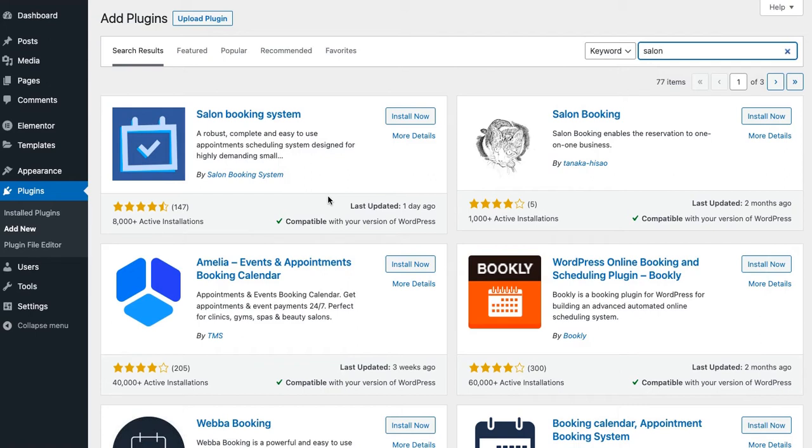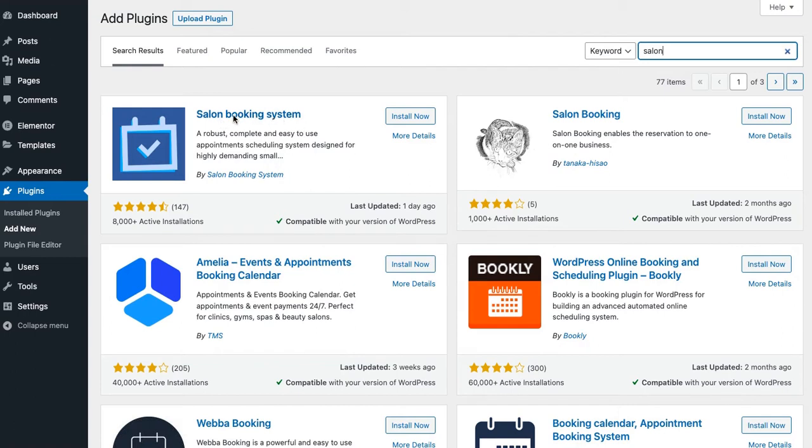Now I don't know why this plugin is so good, but a lot of people don't really know it, because this plugin does all the simple things that you need a booking plugin to do for you. And even though it is a salon, I don't know, because of the name, it does everything. It doesn't really restrict you to a salon or a barbering or whatever it is. You can use it for anything, whether a salon or a barbering shop or accounting or hospital, anything that you want to do. It depends on how you would configure it. And that is it.